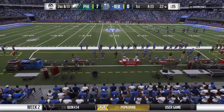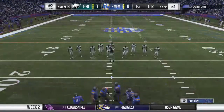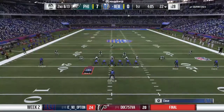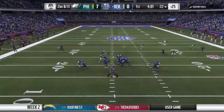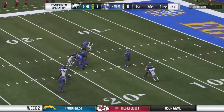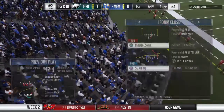He has elite instincts from his linebacker spot. He's able to diagnose the run and flies in like a missile to stop that one behind the line of scrimmage. A 3-yard loss to start the drive. They'll look to make that up and then some on 2nd and 13. All right, now, lucky 56. Lucky 56. They'll look to throw. Well, the crossing route, he hits his man, Amari Cooper. And they'll get it all the way up about 5 yards shy of midfield. That one goes for 24 yards.